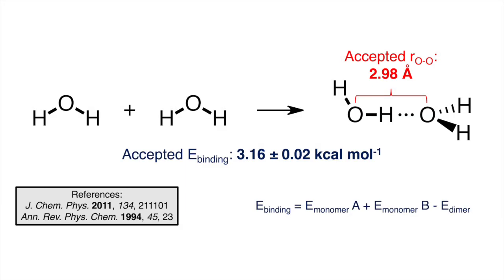Now, if you dig a little bit deeper into the chemistry, you'll find that there are a few well-established characteristics about the water dimer. For example, it is known that the accepted oxygen-oxygen internuclear distance in the water dimer is 2.98 angstroms, this value up here. Another known is that the binding energy, this is the energy released when 2 or more molecules come together, is 3.16 kilocalories per mole. That's that value that's right here. So, a reasonable semi-empirical calculation should generate a structure with similar internuclear distances and energetic data.